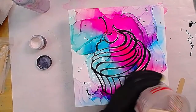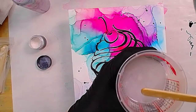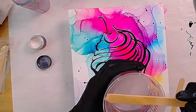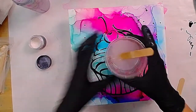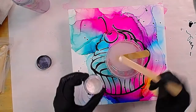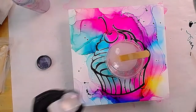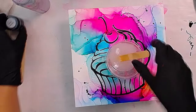I'm building up my sparkle, so I'm testing it by seeing how thick it is on my stir stick. I want to make sure that I can see all the way through to my stir stick so that it's not so full of pigment and not cloudy, so that I can't see my artwork. We worked hard on it, we want to be able to see it, right?